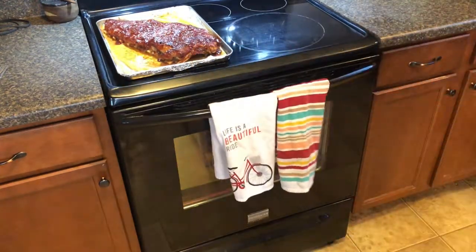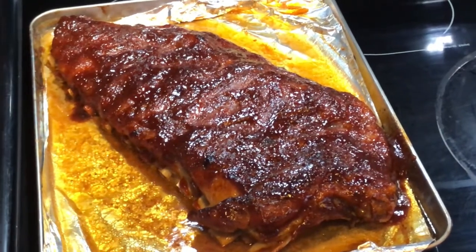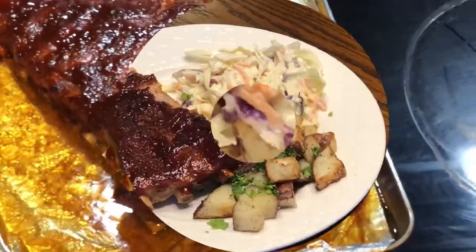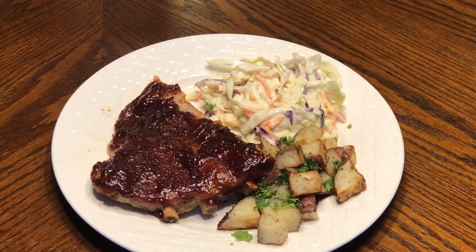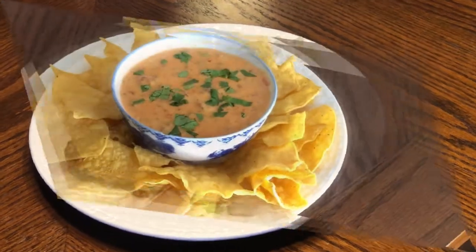And here they are coming out of the oven for the final time, and let me tell you, these ribs were so good. They were so juicy and they just fell off the bone, and everybody loved them. They were amazing. I did end up pairing it with some roasted potatoes and some coleslaw, and this was an absolute hit. I highly recommend this recipe.